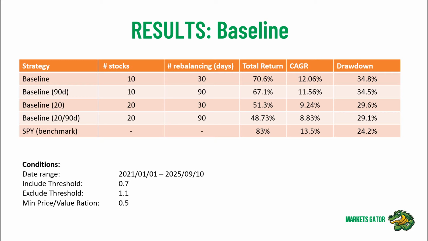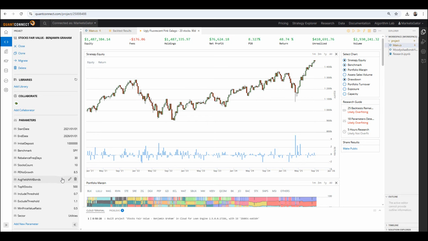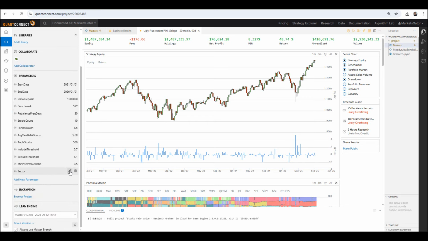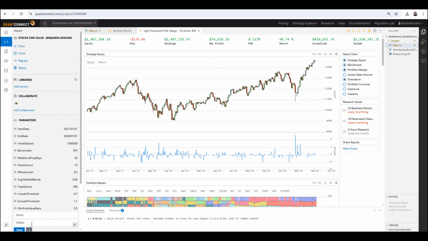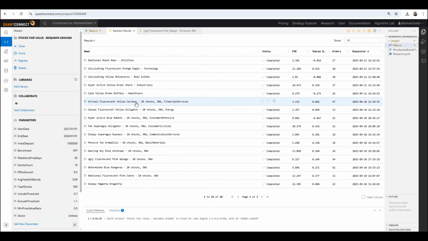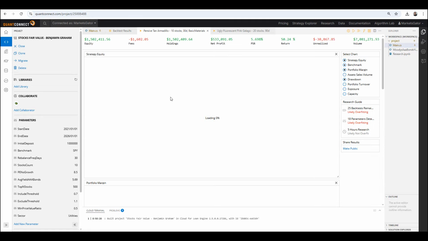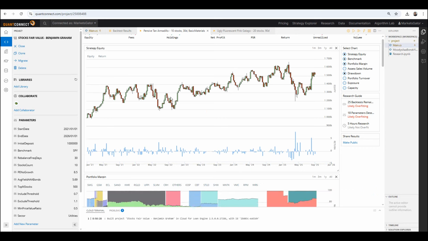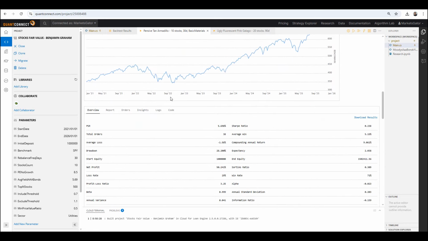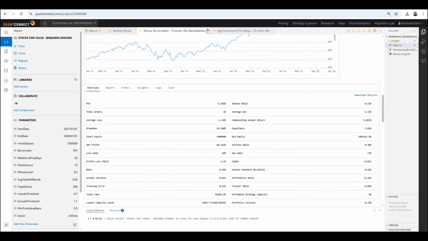Let's run another round of experiments. In this round, I want to utilize the fact that not all stocks are created equal. It is commonly known that EPS, growth rate, and other factors vary from industry to industry. In this round of tests, I want to add one more dimension to the strategy, sector. What I'll do now is take stocks only from either healthcare, technology, utilities, and so on. There are 11 sectors available. Let's find out. Maybe our strategy will perform better for stocks from some sectors than others.